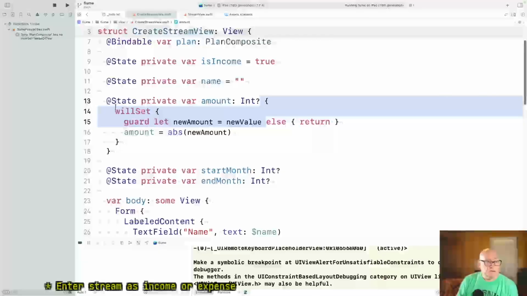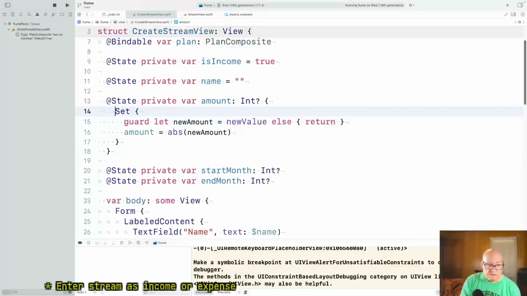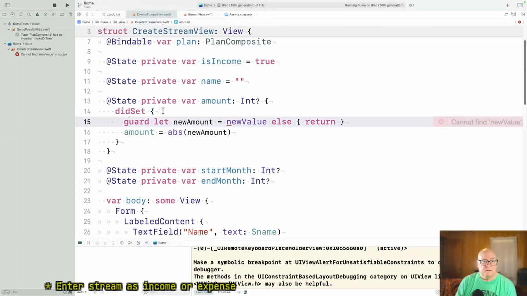Well, let's switch it to did set and see if we can do something with it. Did set guard let. Okay, new amount equals amount.